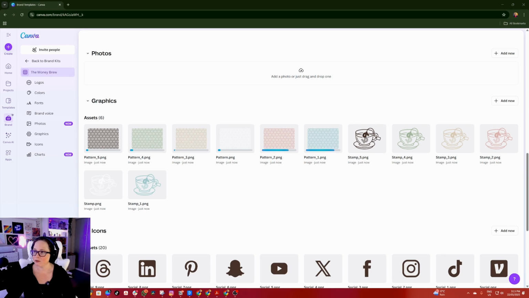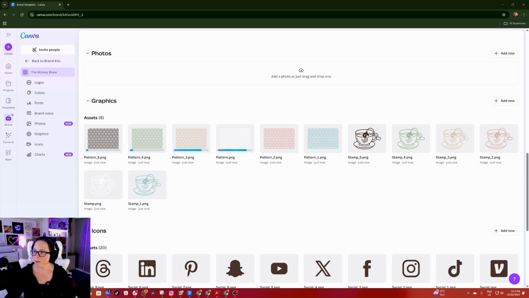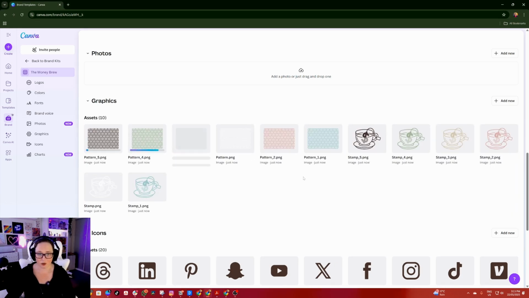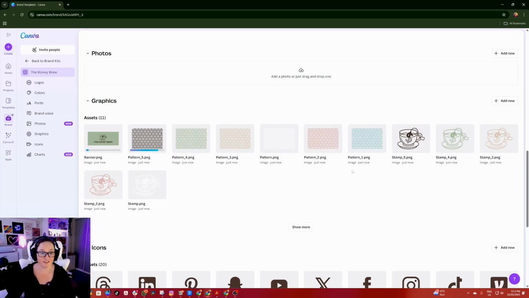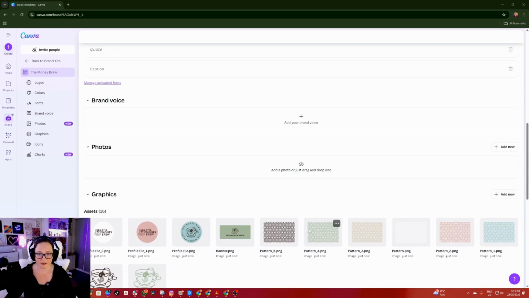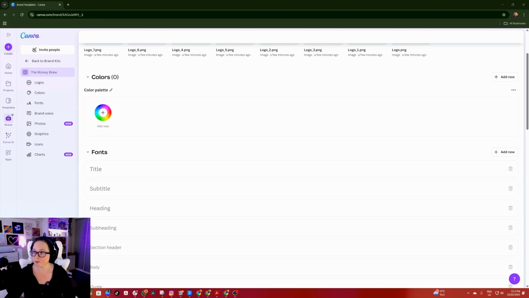And this is a really lovely brand kit. I've got a couple of banners and profile pics that they've done ready to go as they were doing the branding up. It makes my life easier. I don't have to make them. Fantastic. And I think that is just about it for this one. I've got some print collateral in there, but they're PDFs, and I'm not gonna pop them into here for now. I do have a bunch of photos for this brand as well, but for now I'm not going to do that. I'm going to add our colors in.